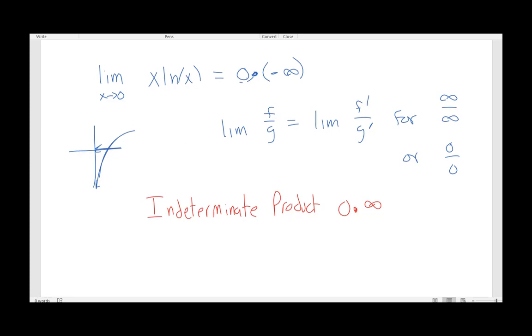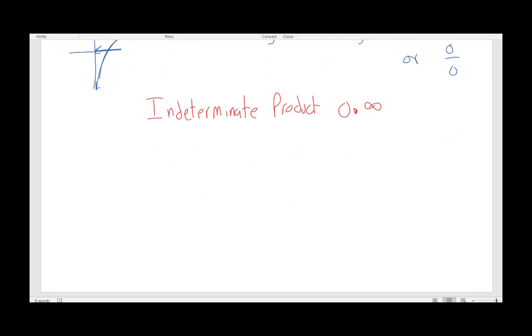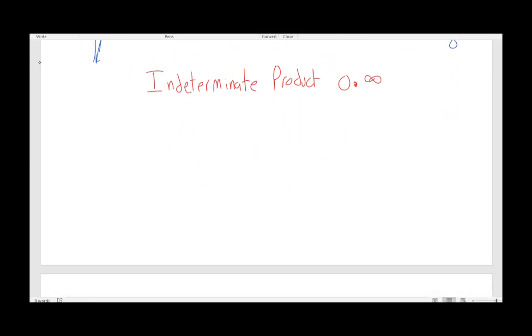So how do I do that? Well, it's not that difficult. I'm just going to do a reverse flip and multiply. I'm just doing a little bit of algebra here real quick. How do I write this as a quotient? Well, I could write it as ln of x divided by 1 over x. So kind of like a reverse flip and multiply. If I flip and multiply, if I take the reciprocal of the denominator and multiply to the numerator, I end up with this expression. So I'm just going backwards. And what we end up with in this case is a quotient, and this will be an indeterminate form.